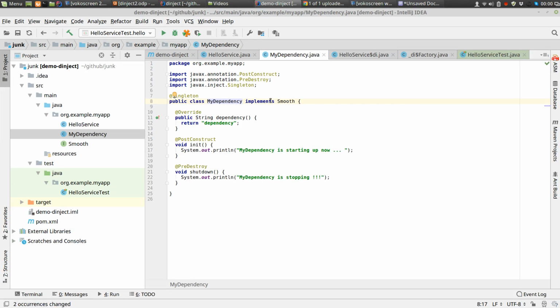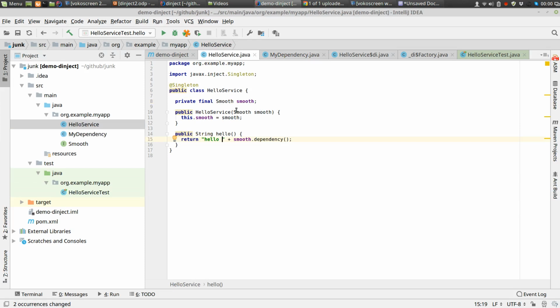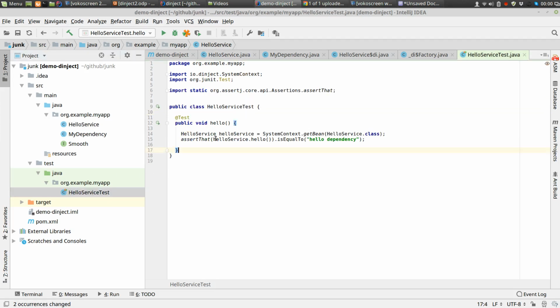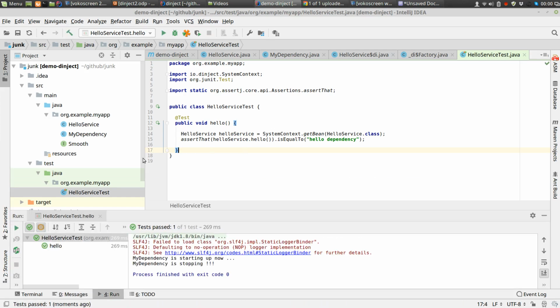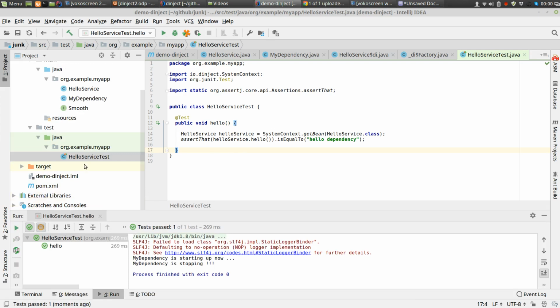My dependency implements this interface now, and I wanted to do that to show you what some other metadata looks like. Now, hello service, oh yes. Now it doesn't take the concrete, it takes the interface as its dependency. So that's kind of cool. That's what we wanted. Now this should all pass still. We should all be happy with our test. Should be no problem there. What I wanted to show you was some of the metadata that goes on now.